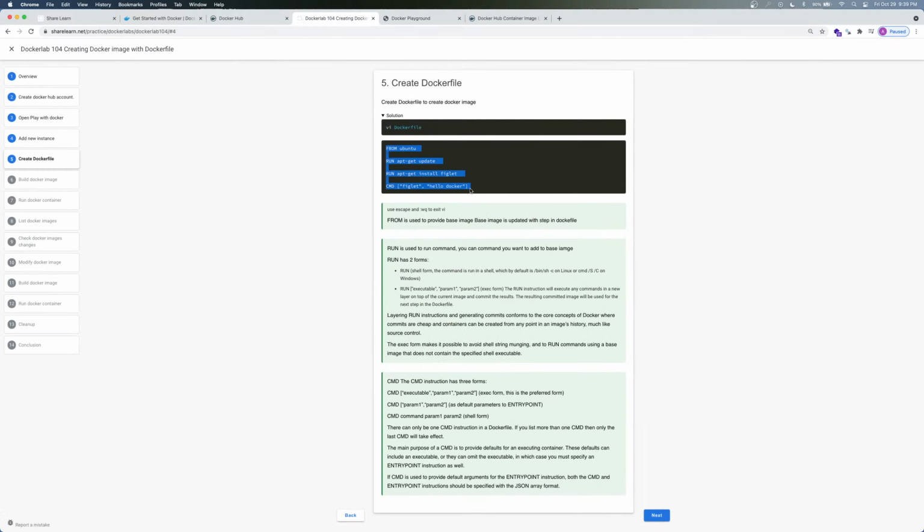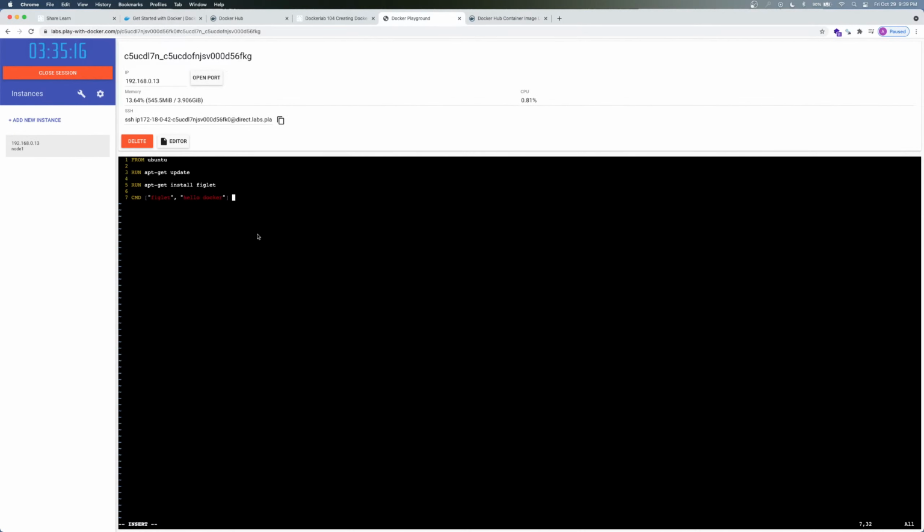In the solution, we have provided the Dockerfile and explained what we're doing, but I'll do it here as well. So if you look at it, we're in the Dockerfile, we're stating that we're going to start with the Ubuntu image. We're going to run apt-get update. And then another command we're going to run is apt-get install figlet. We're going to run a command.